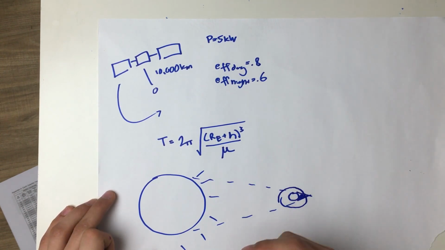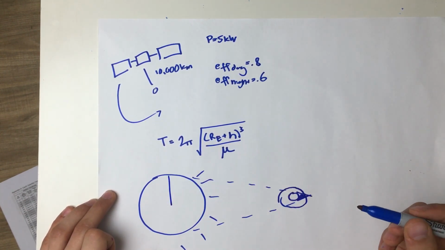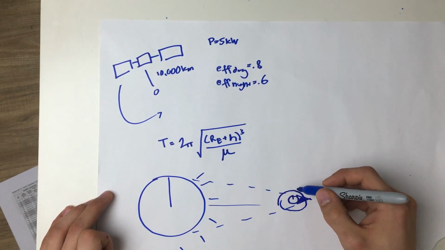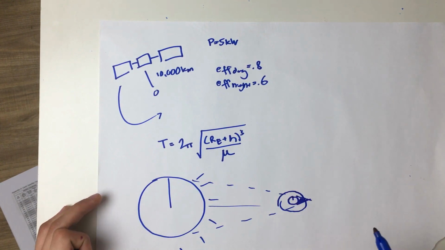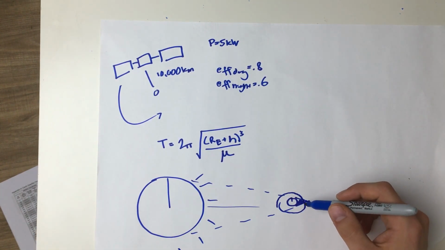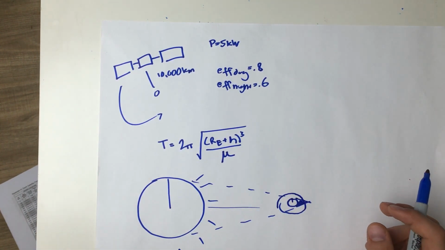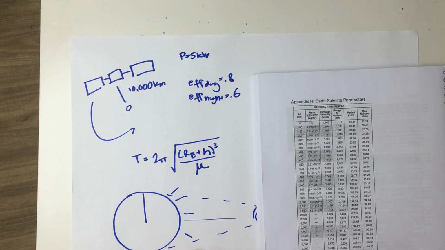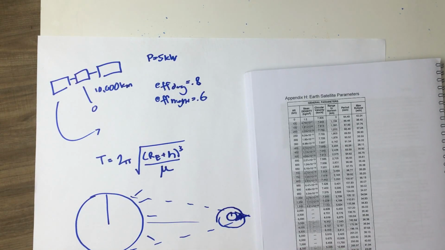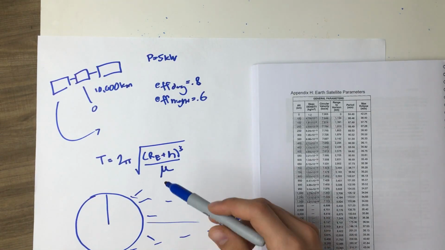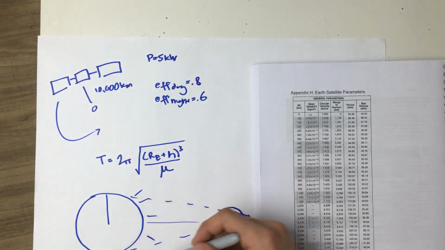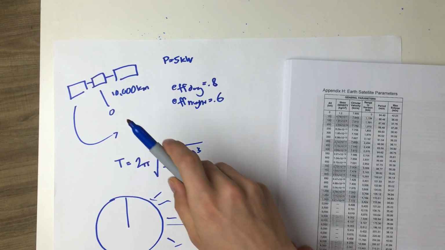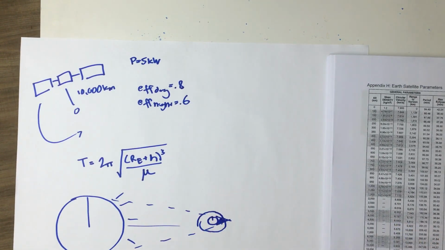But the good news is we know the radius of the sun, we know the radius of the Earth, we know this distance, we know this altitude. So with a lot of trigonometry, it's actually definitely possible just to figure this out. The good thing though is we have tables, and these tables will not just figure out this angle for us, but can actually just tell us what the period is and also what the maximum nighttime is going to be. So let's see, we said it's at 10,000 kilometers.